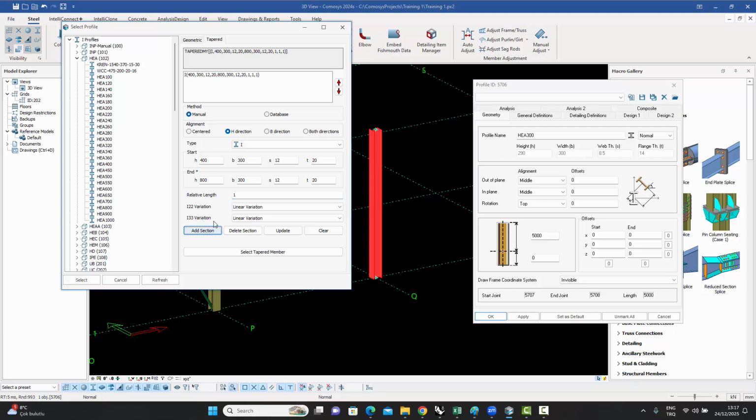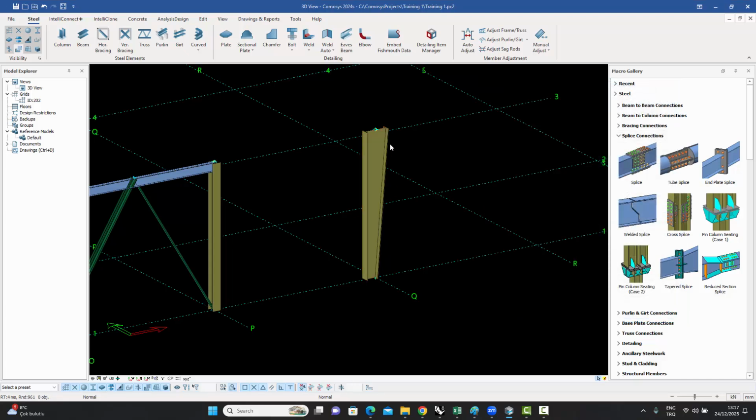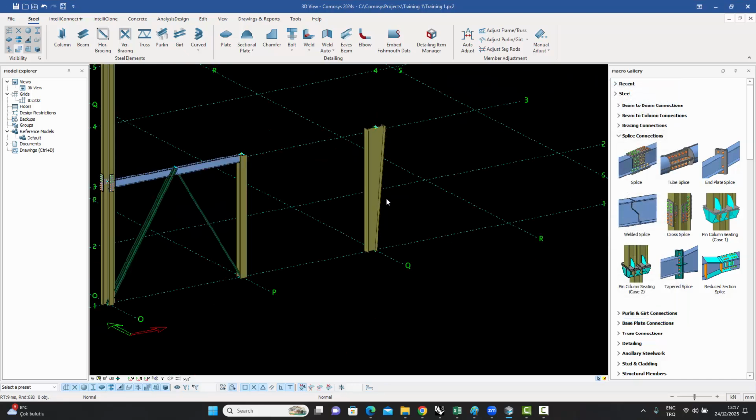And when you say add section, it will actually create a name. This is a parametric name for that profile, for the tapered profile. So you need to select this name, or you can say select tapered member from here, and it's going to bring that name over here into your named section. And then you just say apply. And when you do that, that tapered section will be created.